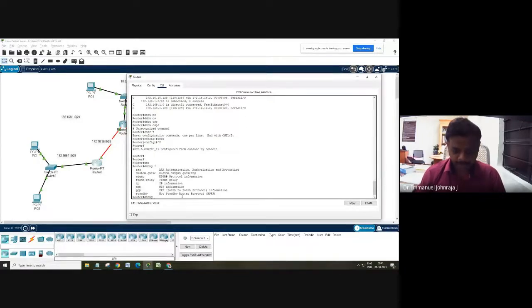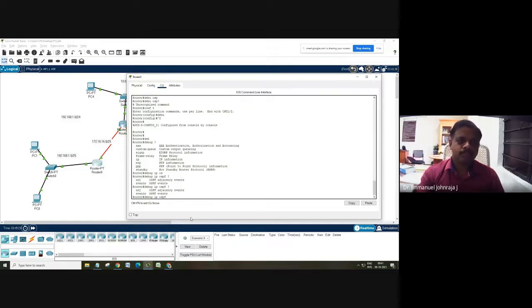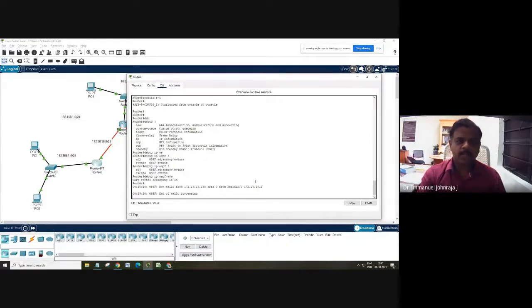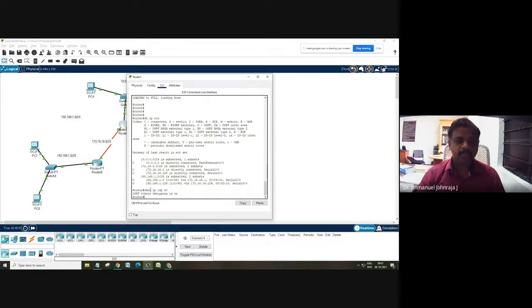Okay. Debug ip ospf, I think events. You have events. We have got adjacency and events. I can go for events. Events on. All right. So you could see how this OSPF is communicating with each other. So debug ip ospf events.